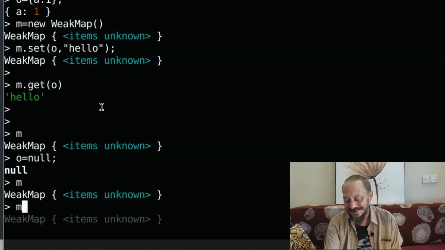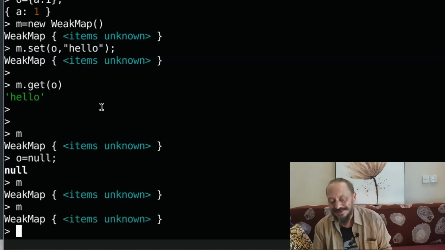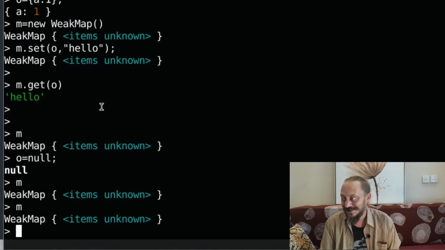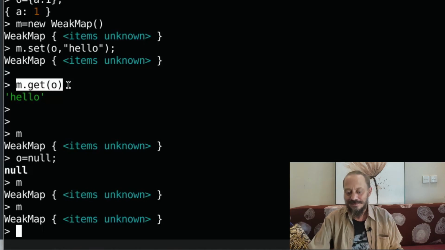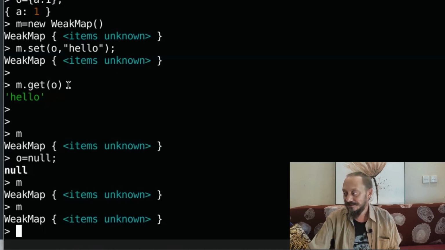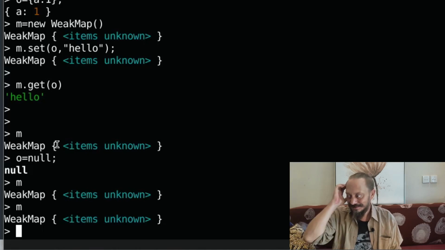We can't see if it's gone, because that's up to the system and the garbage collector. Since we don't have any more reference to it, we can no longer do that, because we have removed every reference that we had to it. The only reference that could potentially exist is the reference inside of here, but that gets removed automatically.